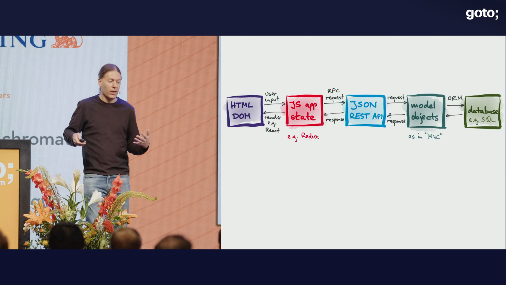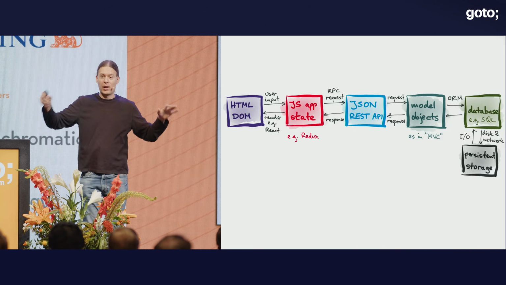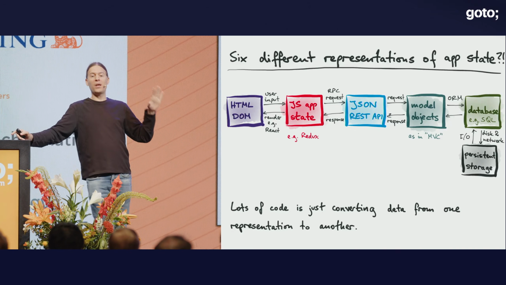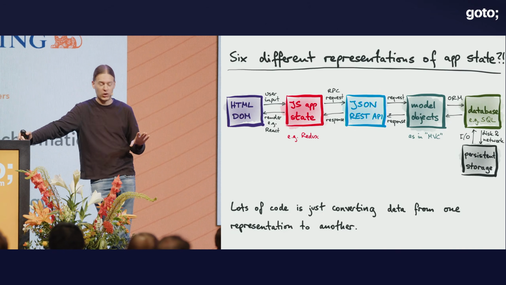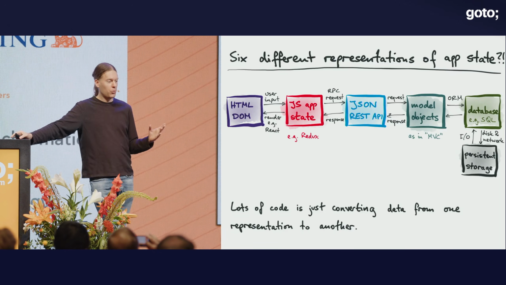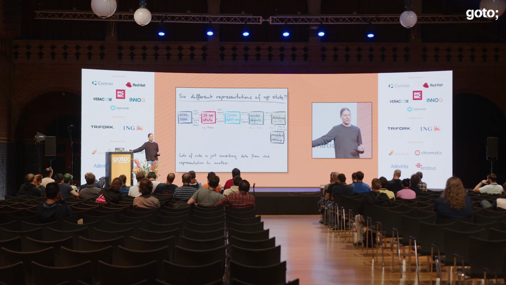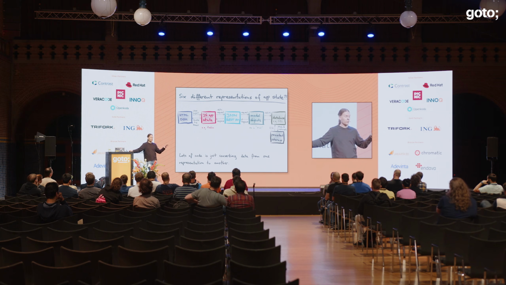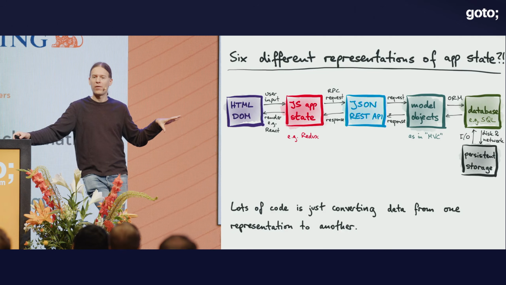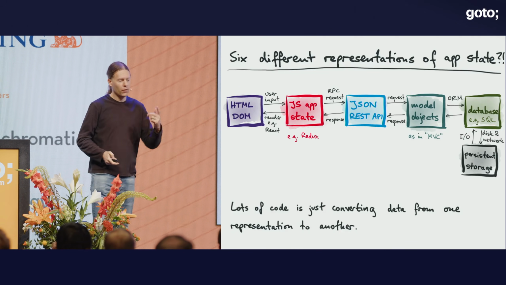And the SQL database then is some way of essentially giving you a data model on top of some persistent storage. And if you think about it, this is just complete insanity. We've got 6 different representations of the same information spread across client and server, and huge amounts of code are devoted purely to converting data from one representation into another representation, and are otherwise doing very little of value. And if you were just starting with a clean room architectural implementation today, I'm sure this is not what you would design as a sensible, sane way of implementing software. So that is one problem.